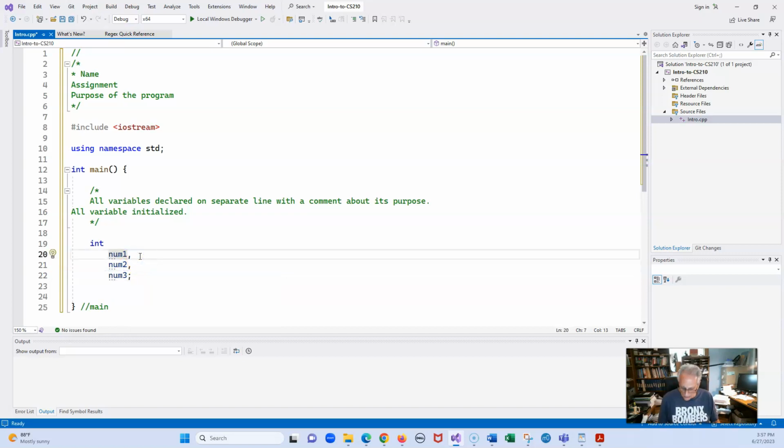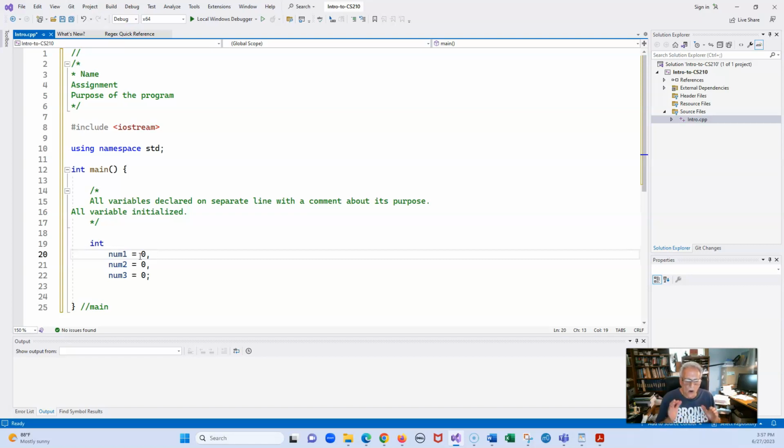And I want to initialize them all to 0. See how easy it is now to initialize them? One thing is Visual Studio would automatically set num1, num2, and num3 to 0. However, other compilers might not, such as Dreamscape or some of the Eclipse or some of the other ones.